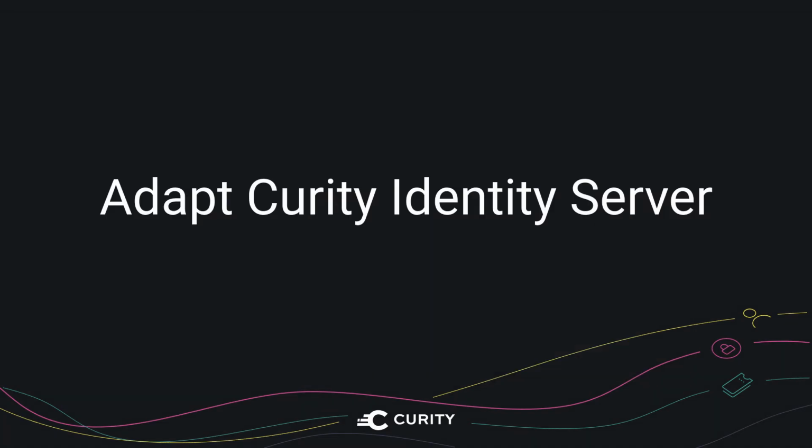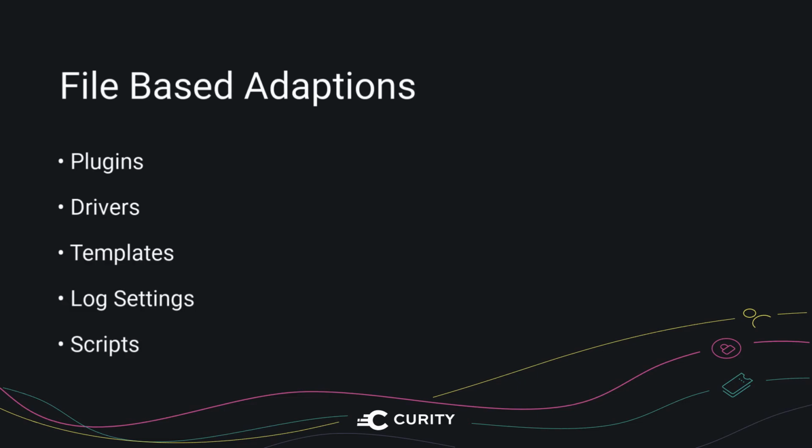Although configuration is central in Curity Identity Server, and although it is, I dare say, a mighty tool, it is not almighty. There are ways of adapting and extending Curity Identity Server that are not covered by the configuration. For example, you may extend Curity Identity Server with plugins, or make use of certain database drivers. To increase user acceptance and strengthen the business, you may create templates for a custom look and feel. All of these extensions are file-based, and the corresponding binaries or template files must be copied to the local file system of the node. Also, log settings are specified in a file that must be shared with all the nodes to ensure consistent logging and log management.